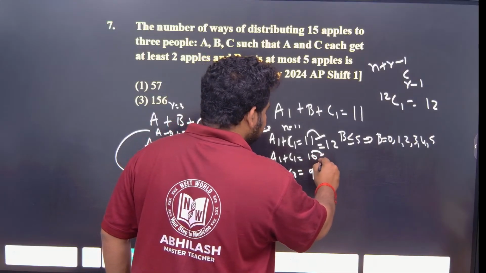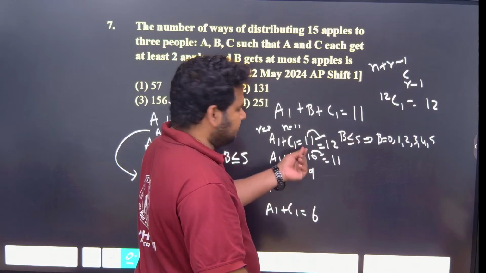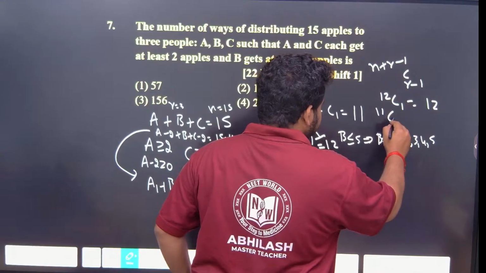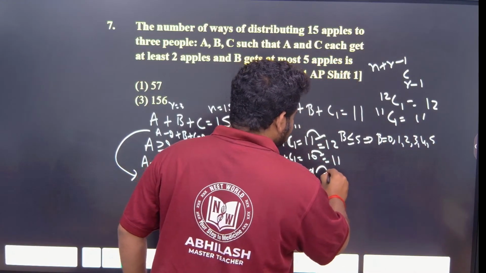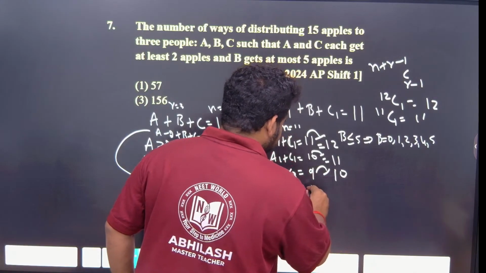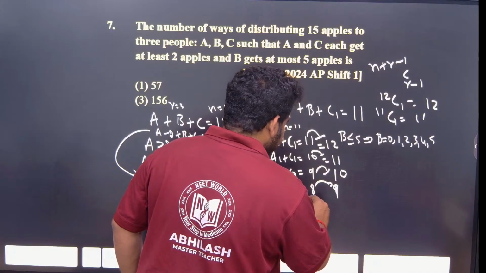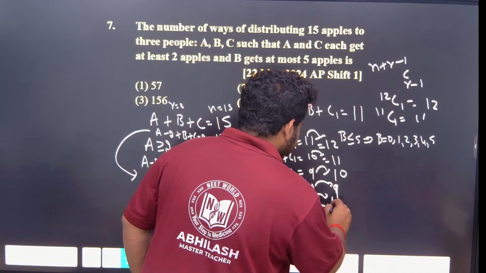Similarly, if I apply this, I will get the value 11. Suppose you want, you can check it. Here N is 10, 10 plus 2 is 12, 12 minus 1 is 11, and 11C1 is 11 only. Similarly, the next values will be 10, 9, 8, and so on.